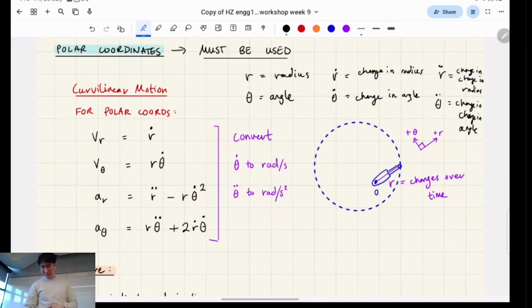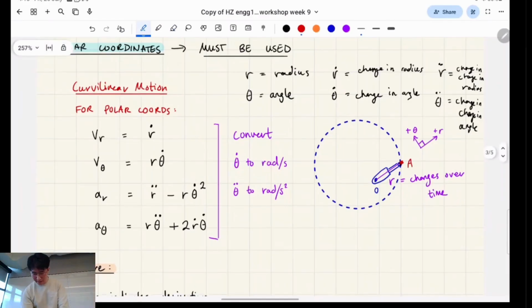Okay, let's talk about this hydraulic arm while you guys are copying that down. We'll talk about rigid bodies in week 10, but the entire object's a rigid body, but we're focusing on the particle motion of that pin at the end. Since this is a single point in space, it's a particle. That's what these formulas are describing: how that point, let's call it point A, moves over time.